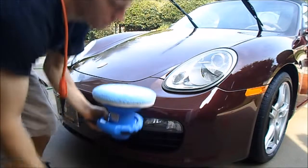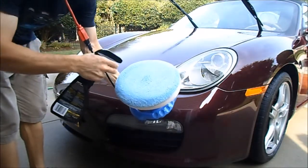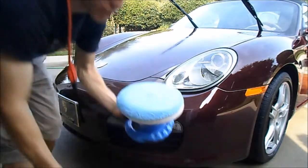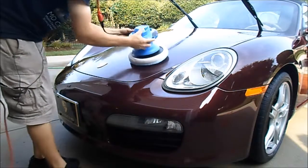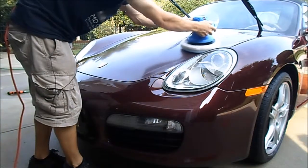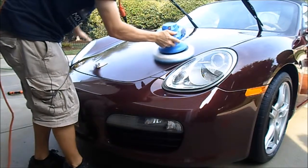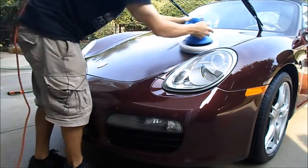And then at any point, if you feel like it's getting dry, add some quick wax and go back to this spot. You want to keep it to a confined area first before you spread. If you're going to use the rest of the surface, you're going to need to add more polish.